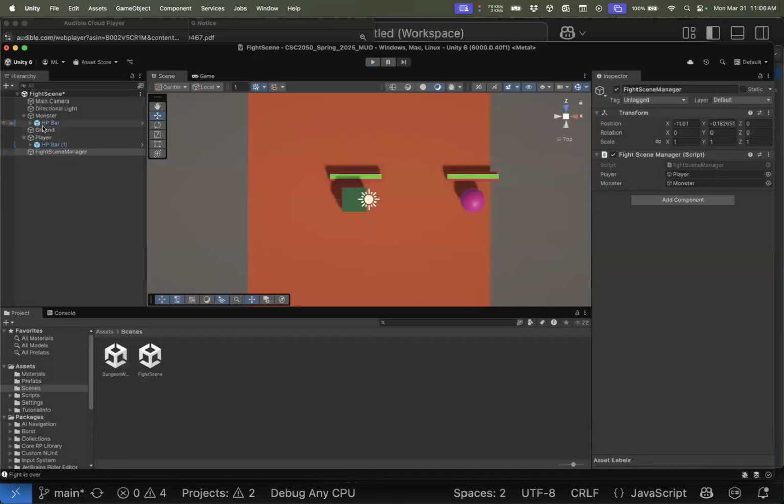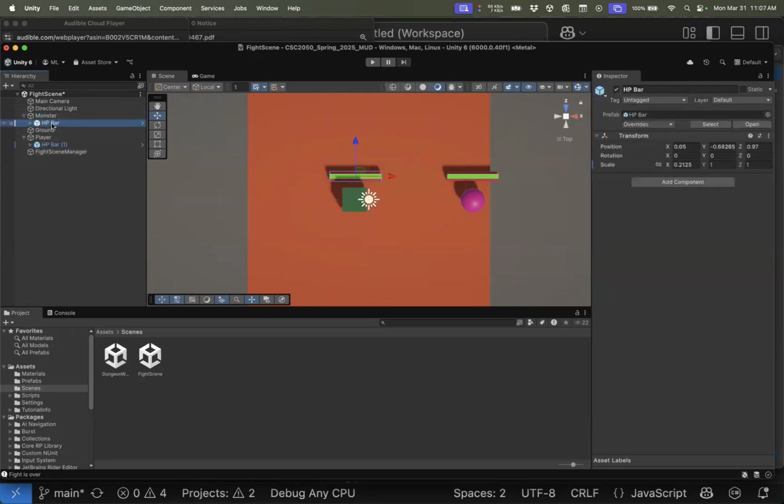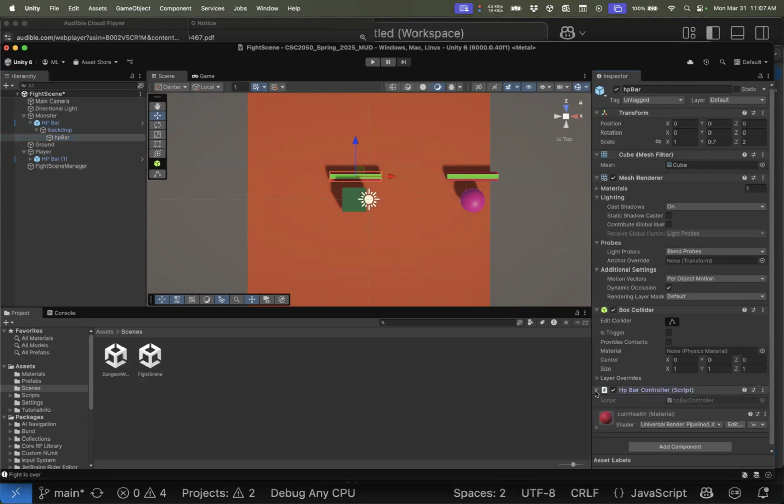So if I click on my monster right here, we see the hit point bar right here. Who has the... All right, we have our hit point bar controller.